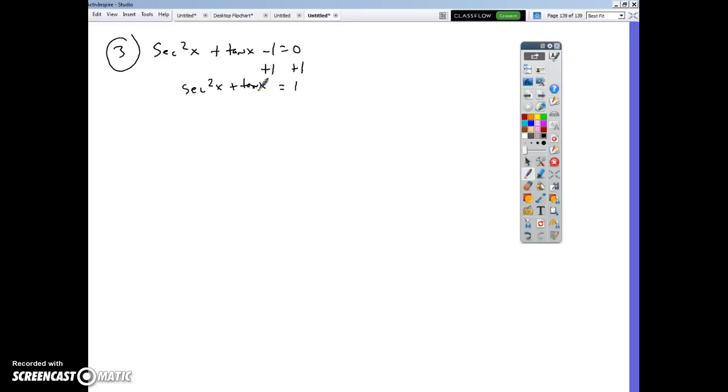I took the square root of secant squared x. How do you do that? I would have to square root both sides, which means that I have a big square root bar here and a big square root bar here, and that's not going to do me any favors at all. That's going to be a bad situation. You can't just do it for this, right? You'd have to move this to the other side, and then you'd have secant, but then you'd have 1 minus tangent x in a square root bar.